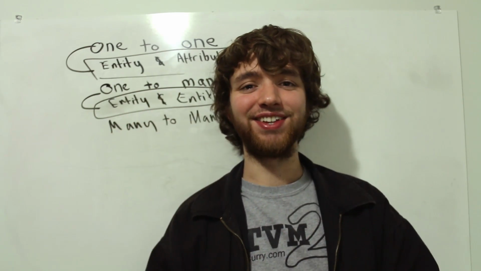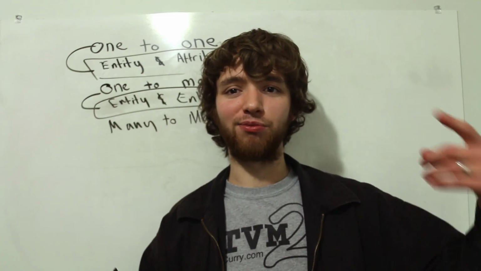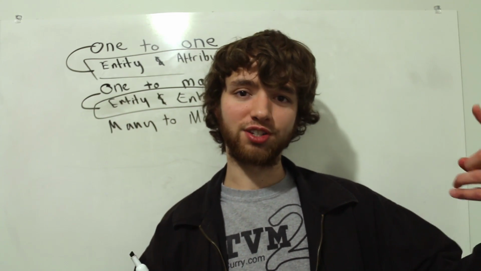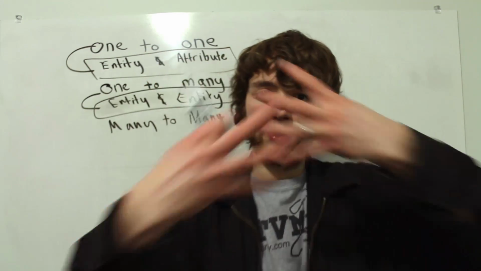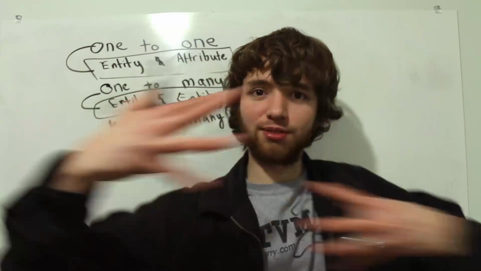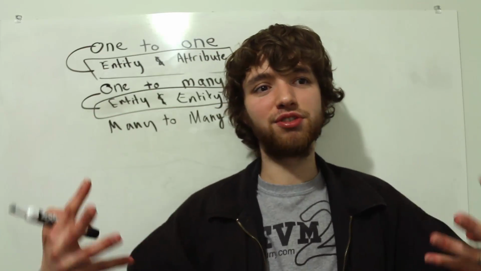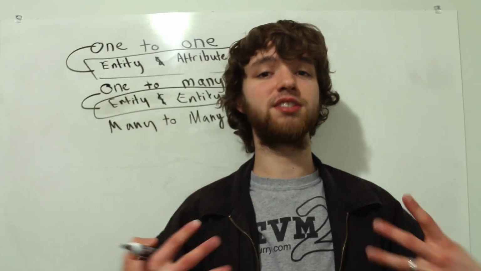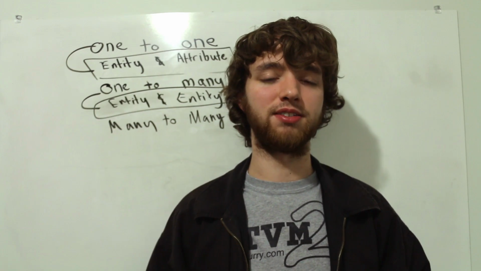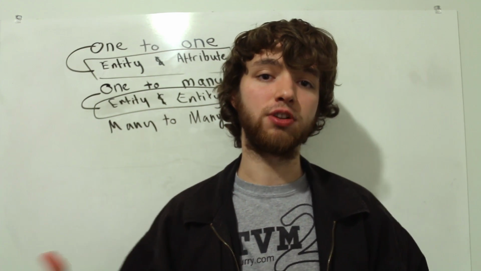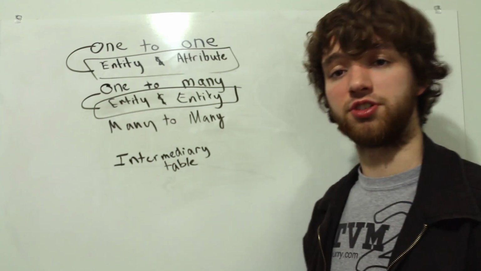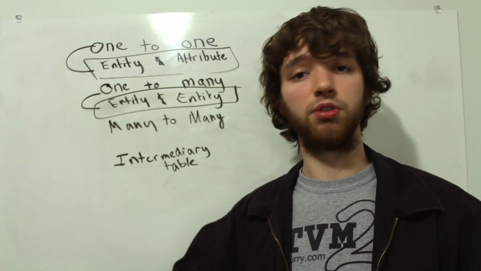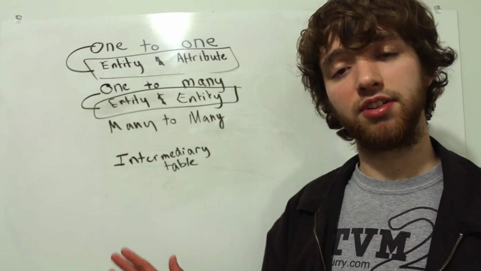And then on this side, you have one class which has 30 students. So you get times like a lot, right? And then you just get these lines going all over the place, and at the end, you've got this big mess. So this is one of the harder ones to store in a database, and it requires what's known as an intermediary table. You may also hear this as a junction table or a many-to-many table. There's all kinds of different names for it.